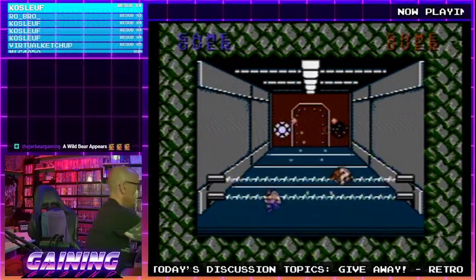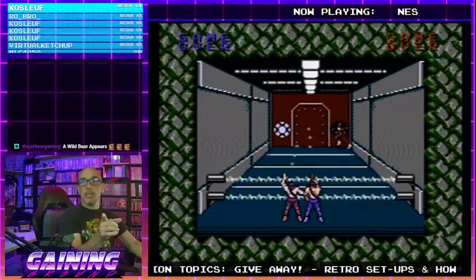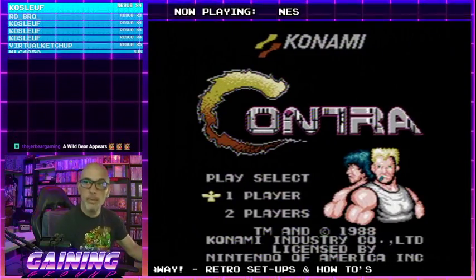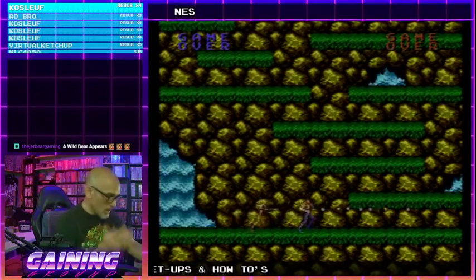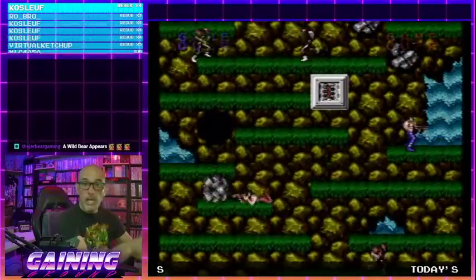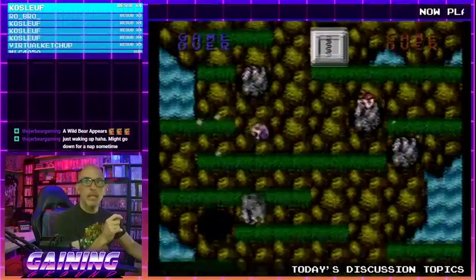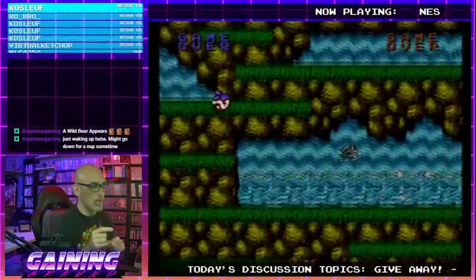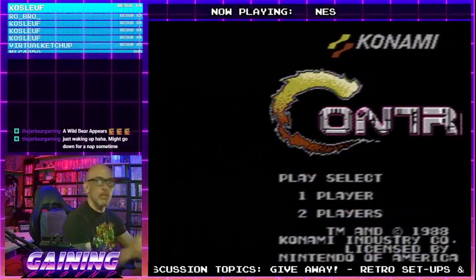I'm going to kill the power here. You got that mental picture? All kinds of technical issues today — it's par for the course, I apologize. Make sure you got that mental picture: unmodified NES signal over composite. Now we're going to switch over to a modified NES over S-video — only one step up as far as signal quality, but look at the difference. We're gonna lose signal; hope you got that mental picture.